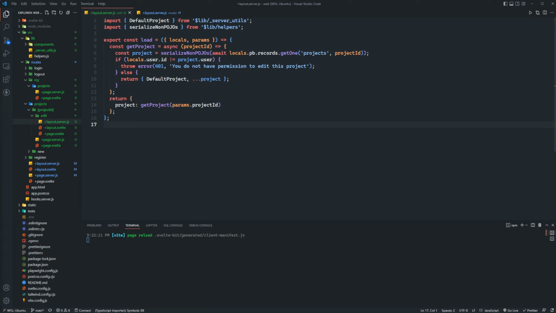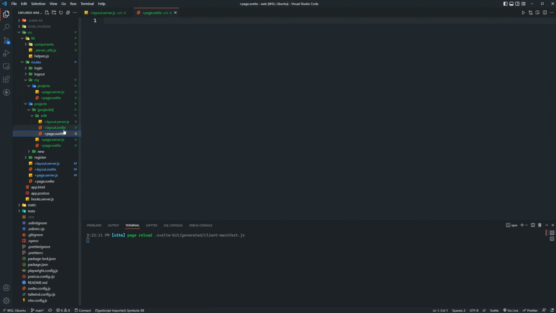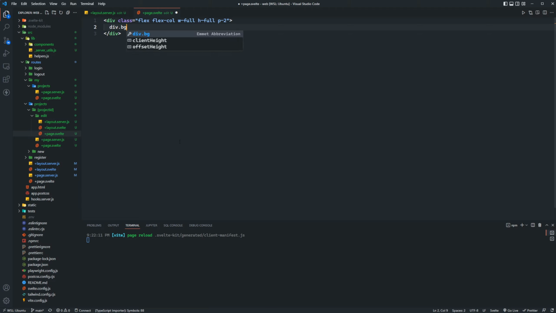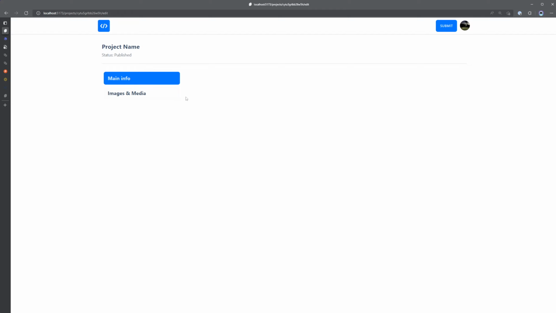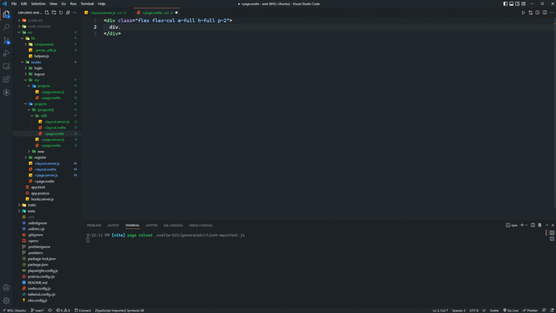So now we can begin to actually start to construct the form inside of our page.svelte. So we'll say, I think that we're fine. I don't really want to change. I was thinking if we should separate these two to a different background, but I think we'll just leave it white for now.